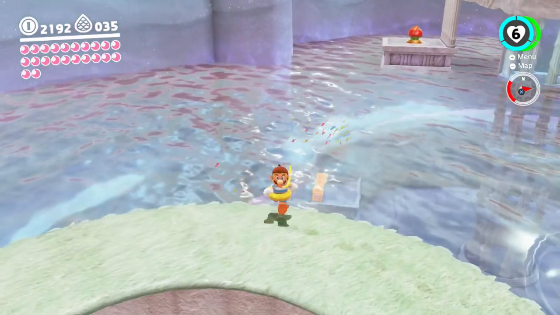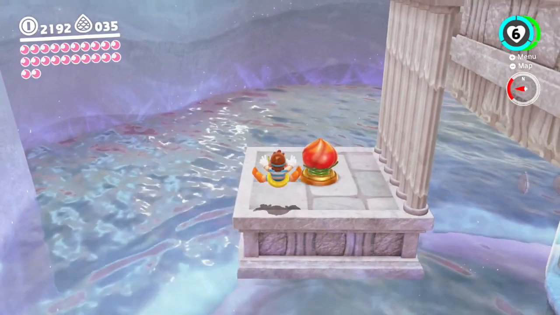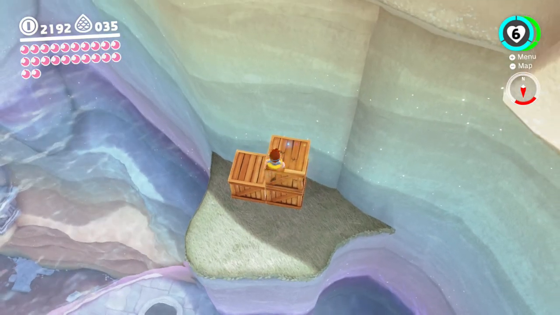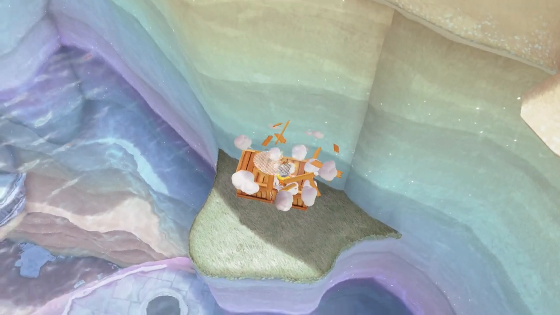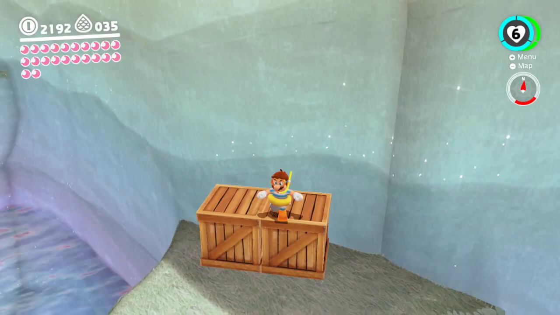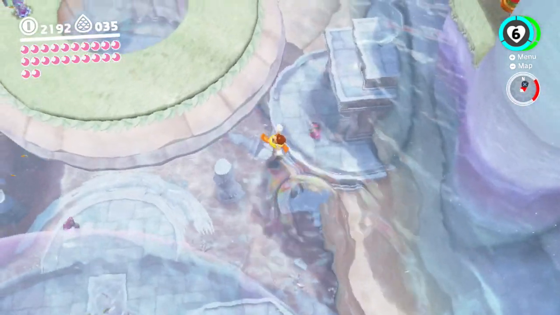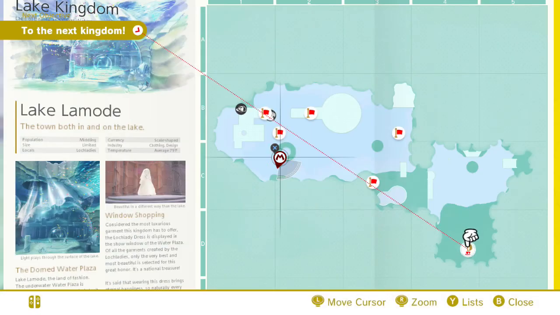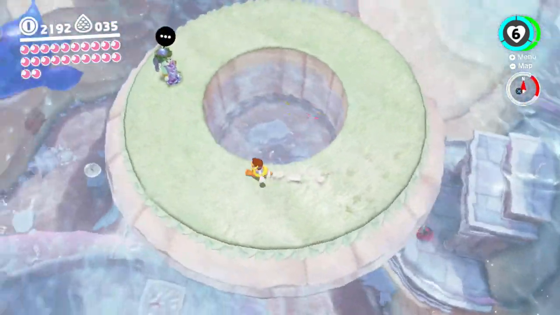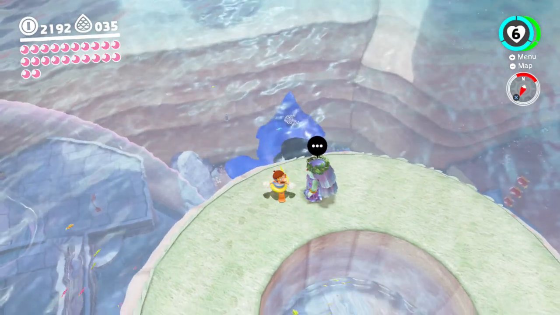Oh, okay. Wait. Go this way. Oh, no, wait. We probably got the power moon already. Did we? Yep, we did. God damn it. Alright, where am I supposed to go? Alright. We have 5 more power moons to get.